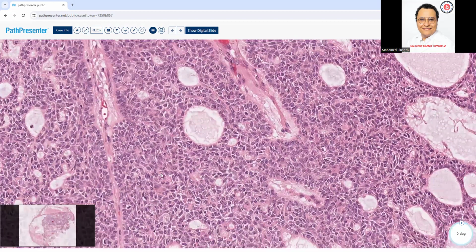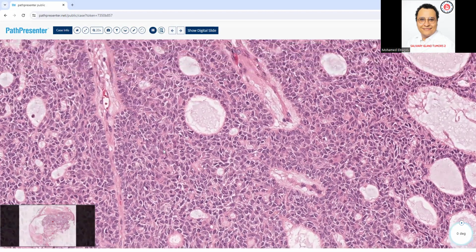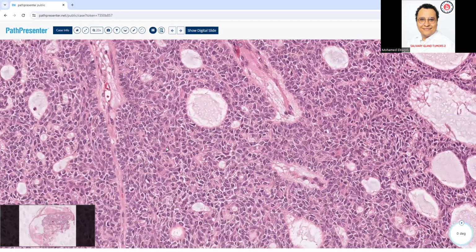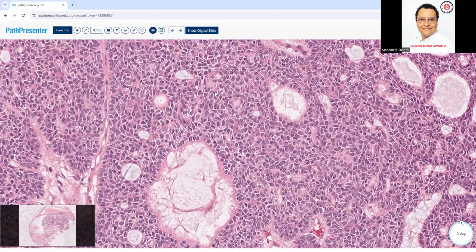So which pattern do you see here? Is it oncocytic, basaloid, spindle? What do you think? Well, I kind of have a spot diagnosis in my mind. I'm not sure if it's right or not, but it reminds me of secretory. It reminds you of the secretory. Why did you say secretory? Because of the secretions inside this, in the lumen, but the secretions looked like circles.